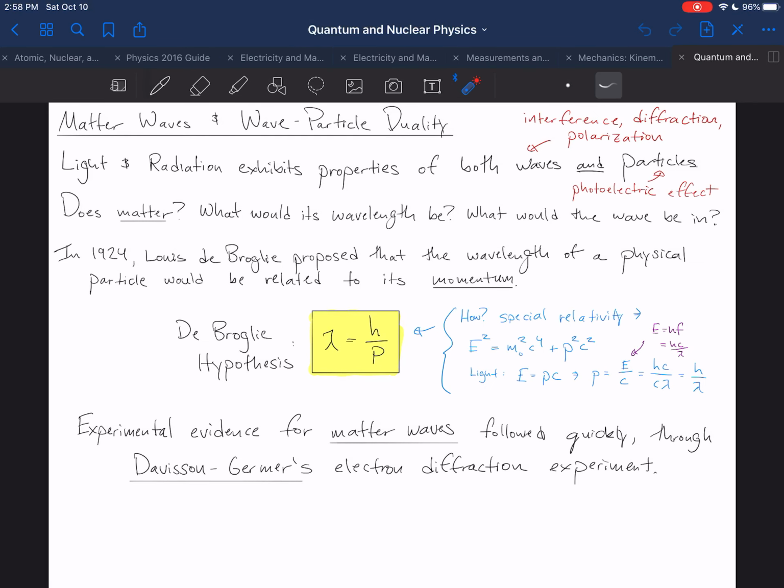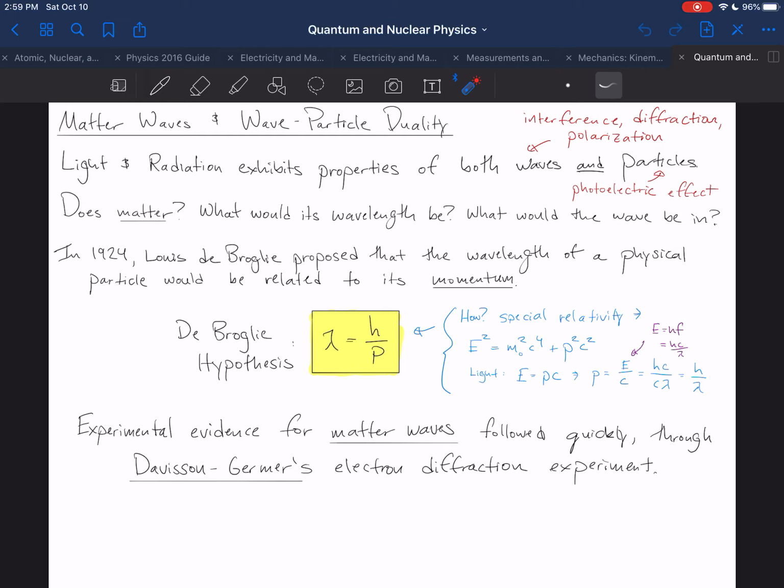Alright, so given our analysis of the photoelectric effect, we've seen that light and radiation exhibit properties of both waves and particles. The wave properties we've seen were all in topic 9: interference, diffraction, polarization, etc. And the particle property is what we've talked about for basically the last subsection. That is the photoelectric effect, which in its classical formulation really contradicts what we had understood about light and radiation as a pure electromagnetic wave.